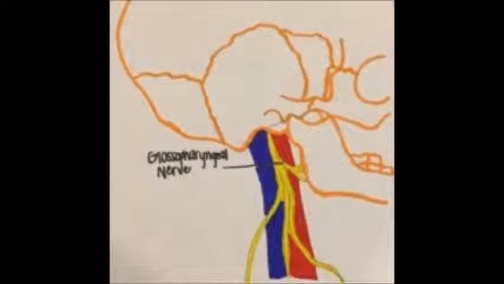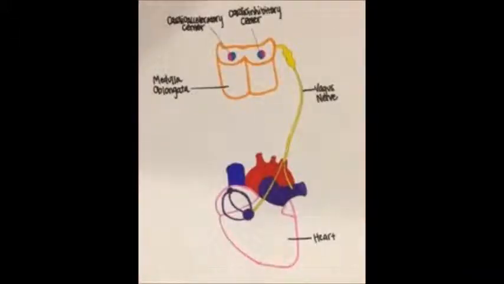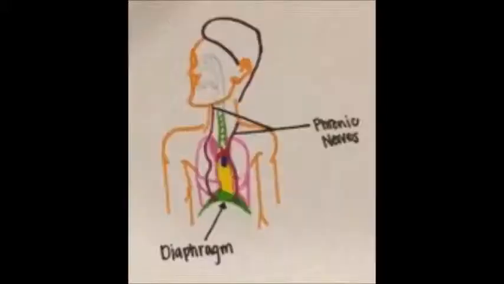Cranial nerves play an important role in the control of the composition of the cerebrospinal fluid. The glossopharyngeal nerve is responsible for carrying chemoreceptive information from the carotid bodies, which are stimulated by a change in blood pH or partial pressure of oxygen in the blood. The vagus nerve helps with monitoring chemoreceptors in aortic bodies, which are stimulated by the change in blood pH or the partial pressure of oxygen in blood. Lastly, the phrenic nerve is responsible for the nerve impulses being sent through it to increase the breathing rate and the volume of lungs during inhalation.